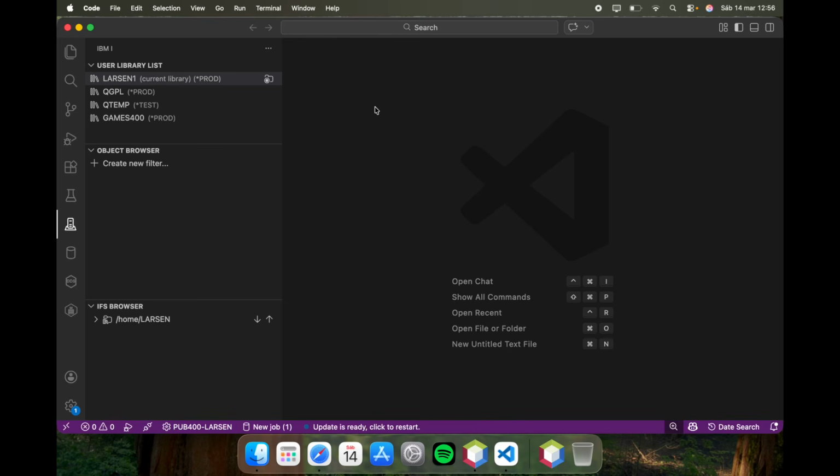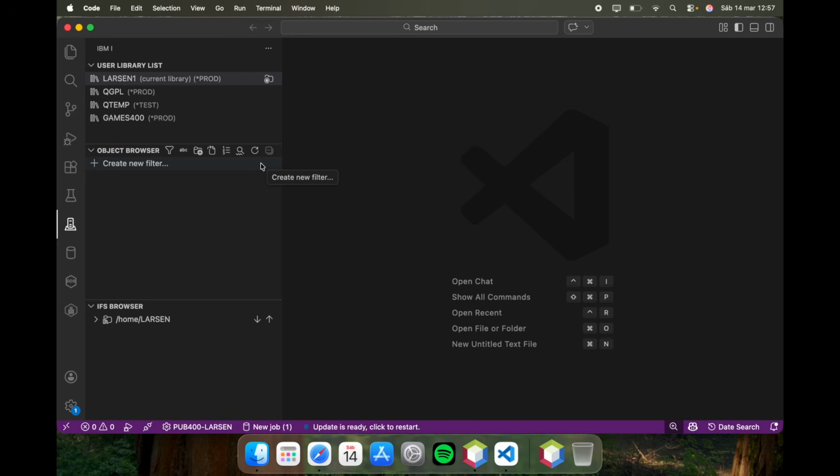As you can see here, with Code4i, we can see our library list in the same way we saw it earlier in the green screen using the command display library list. The way Code4i allows us to navigate through the different libraries and inspect the different objects they contain is with filters. We'll see it later.